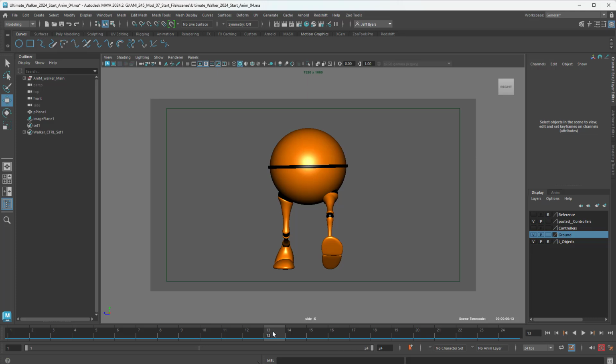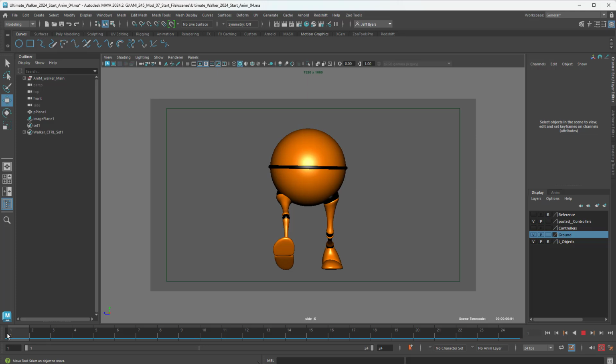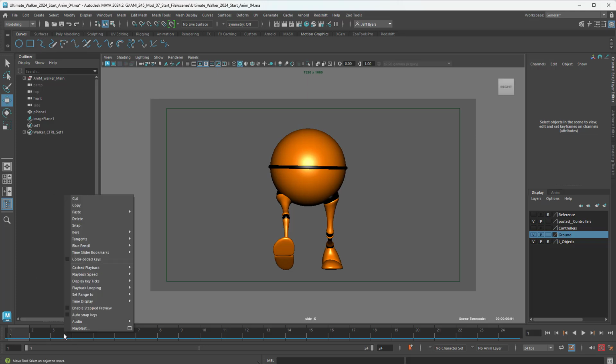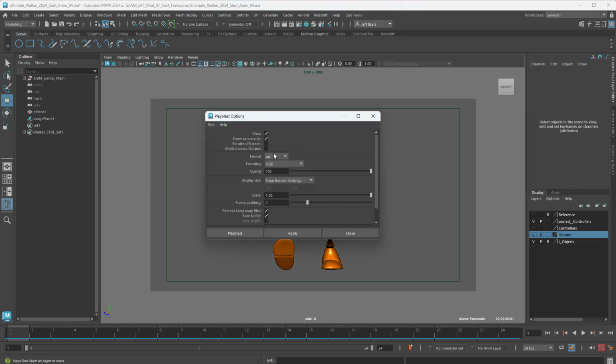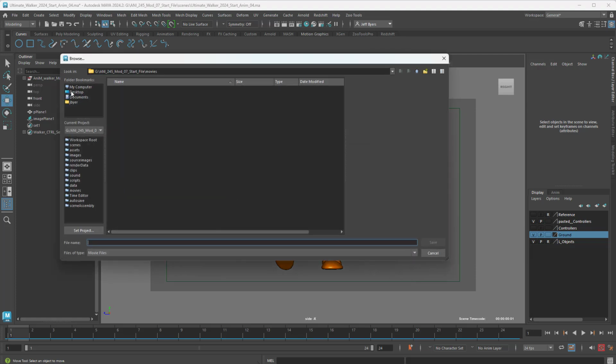So I want this front view, or the side view, I should say. That's the side view of your animation PlayBlast as well. Okay. That way it can grade you accurately. Okay, so I'm going to go in here, PlayBlast. We're going to play it from render settings. You don't really have to change anything from render settings. Padding of 2. We're just going to rename this. Okay, you want to put it on our desktop. Browse, desktop.